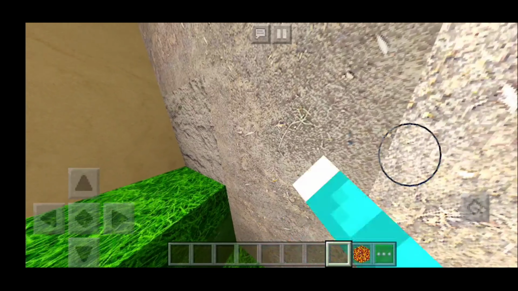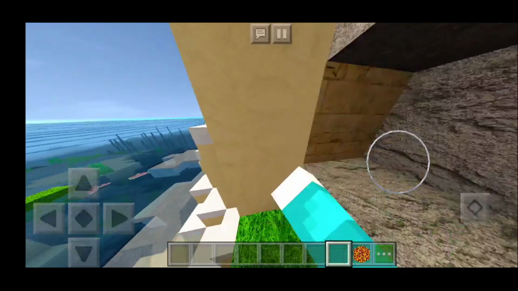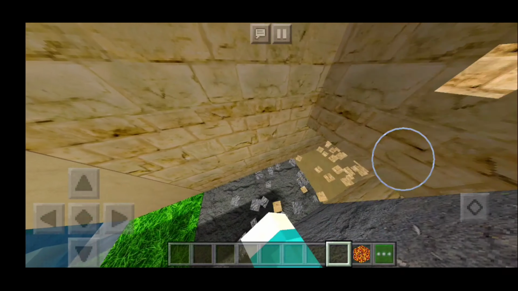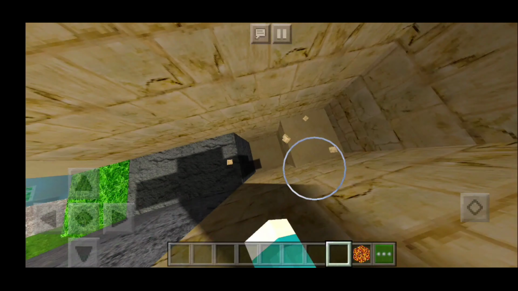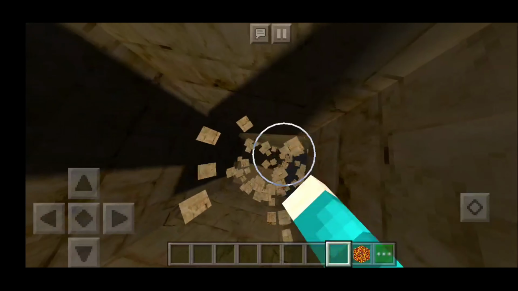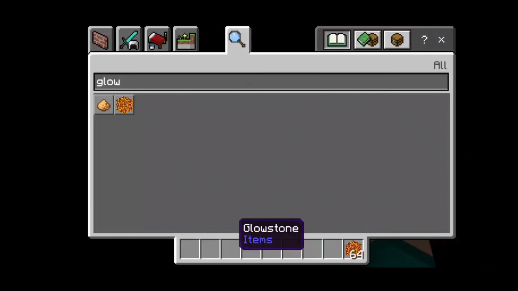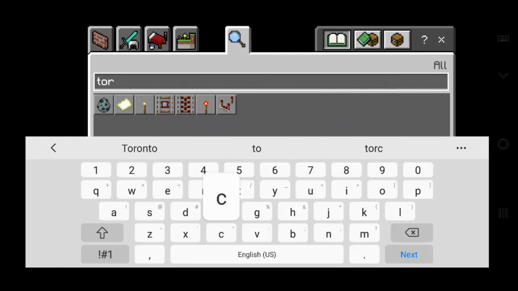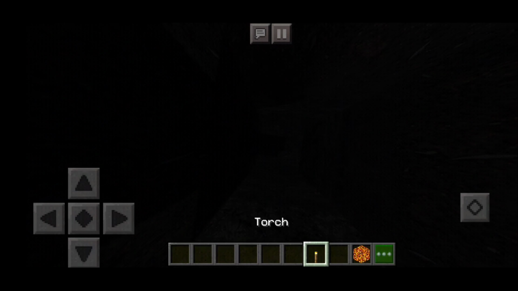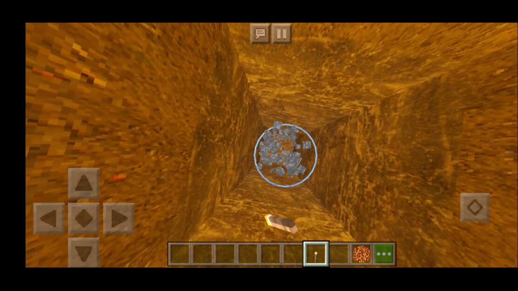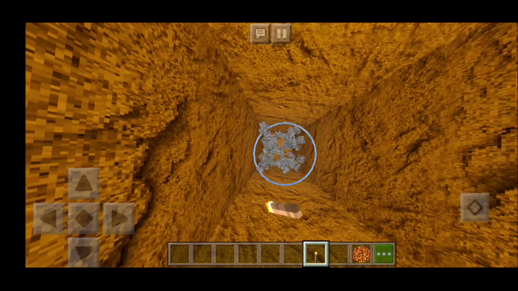So just look at how realistic all of those blocks are. This is the stone, believe it or not. We're just gonna dig inside here just to show you guys how everything looks, and as you can tell, everything is super realistic. I'm gonna quickly go grab a torch so I can light the place up. So I have my torch over here. I'm gonna place it down and just look at how beautiful all of this looks.